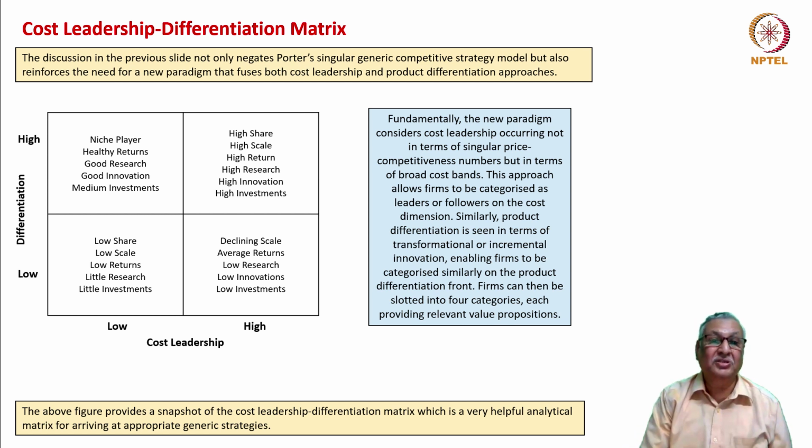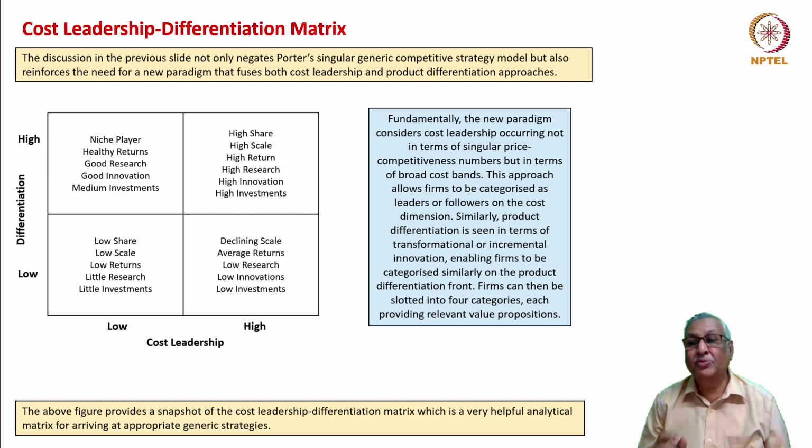We have also discussed, as in the previous slide, but elsewhere, that cost leadership and differentiation could be possessed together by a company. What we have discussed as the insulin pen example actually negates Porter's singular generic competitive strategy model. It also reinforces the need for a new paradigm that fuses both cost leadership and product differentiation approaches.